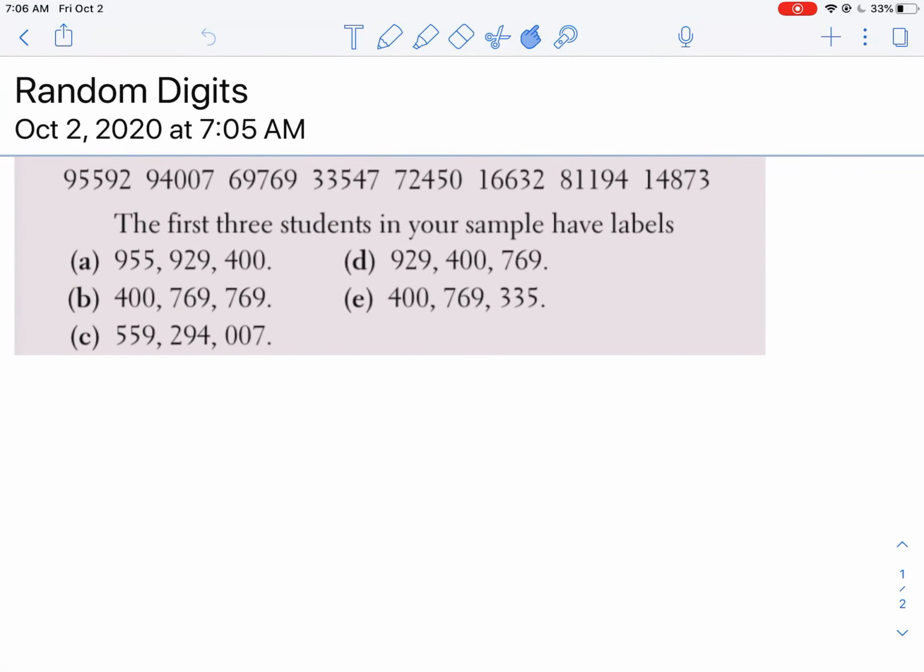I had a question about number 2 on the Chapter 4 practice test, which involves using the table of random digits. This is the second part of the question, but the first part you need to know is that there is a population size of 816, and you're selecting 50 out of them. So, the question is how we use the random table of digits here.